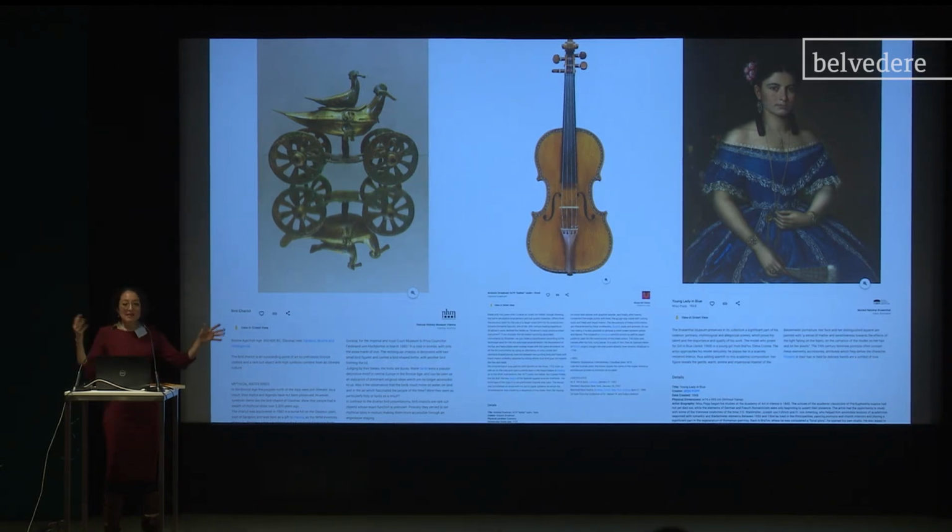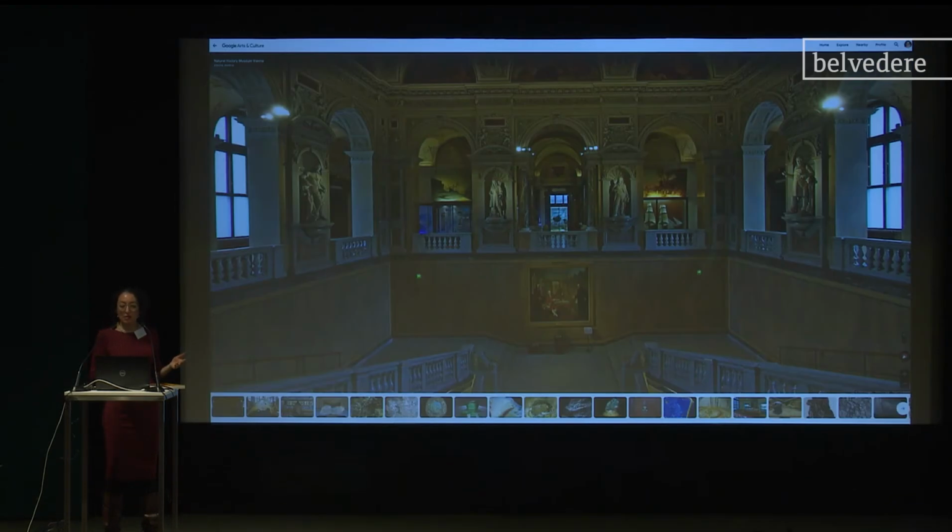And so seamlessly, I visit from Vienna to Italy to Romania, music, objects, paintings, in this sort of closed environment, but still a very fluid environment. You can also look at buildings. You can walk through and look at some of the objects on the bottom.